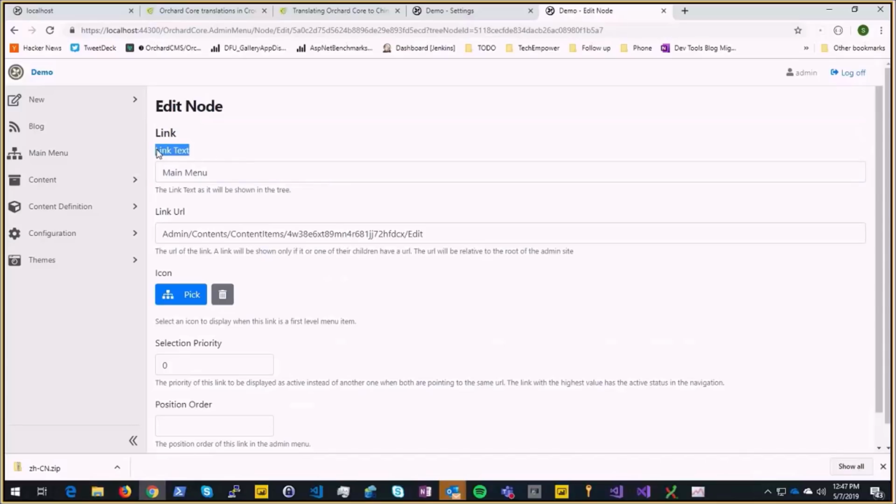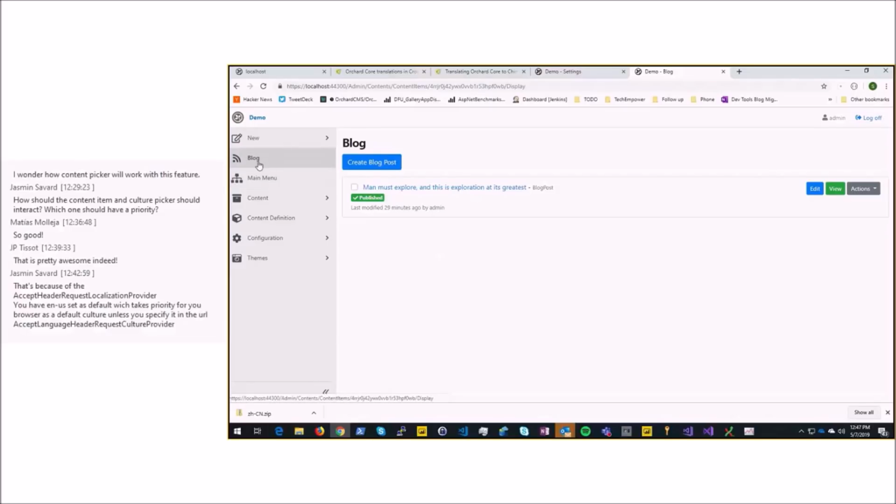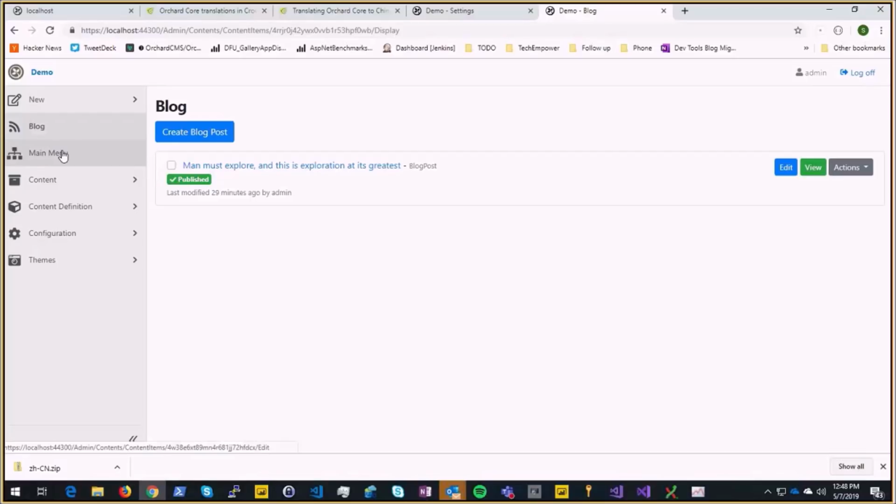Second way, and maybe a mix of the two will work, is to be able, when we render something, to use a custom localizer. Because we can't use the standard localization mechanism to localize that. These are dynamic data, so they can't be found in PO files. They could, but it would be your own PO files with a custom context. So what I'm suggesting is to create another localizer. Today we have the IViewLocalizer and the IStringLocalizer. We could have a third thing, called IDataLocalizer or IUserDataLocalizer, that we will call on things that we know can be localized, but we want to take the dynamic data of that by default.